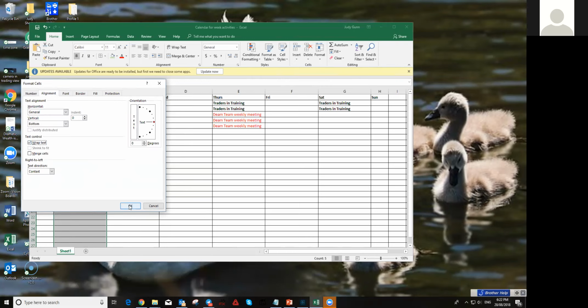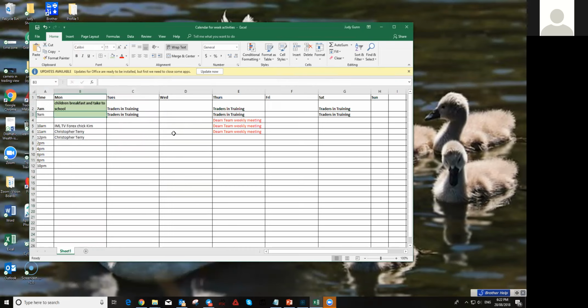Just going to wrap that text. So I was just explaining, Nagosa, with this form that I've just done this on an Excel spreadsheet. You can do this on a piece of paper and draw it up and put days, Monday to Sunday, and your times down the side. So I was just doing some examples here. So say if you've got children, Monday, say 7 till 9, that time might be taken up for you to get the children breakfast and take them to school. So those 2 hours every morning, Monday, Tuesday, Wednesday, Thursday and Friday, that's what you do.